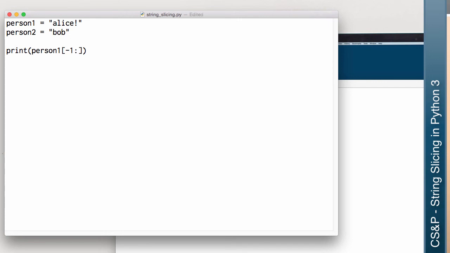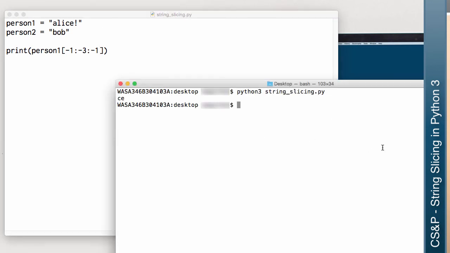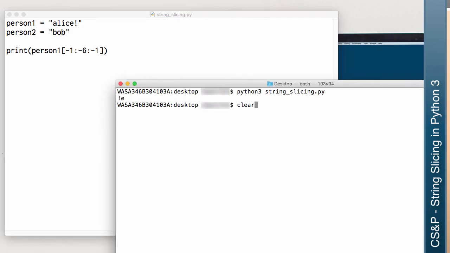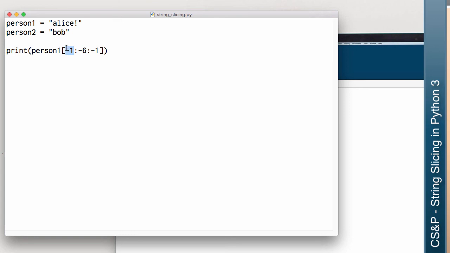What if we try, I said these can be negative, so what if we do a negative stride? There you go. So that's more of what we were expecting, right? So -1, -2, up to -3. And we can, of course, change this to a larger number, like -6, and that should give us more of it. So almost the whole string. And if we want, we can leave these other spots blank, just like before, to get just the stride in effect.